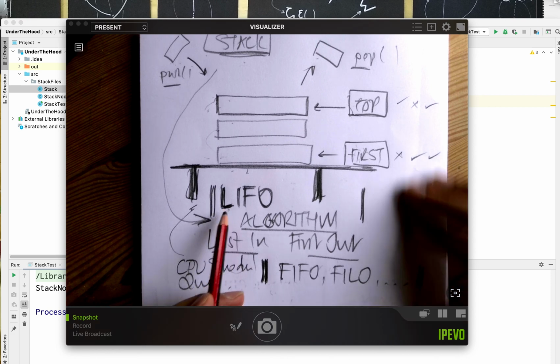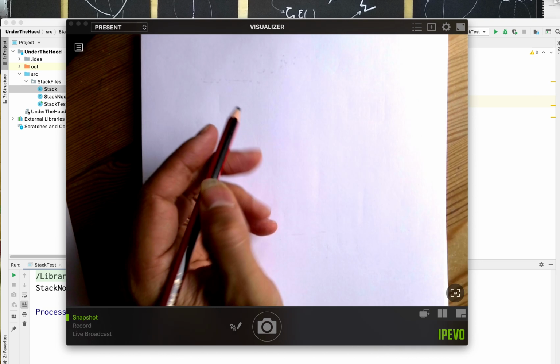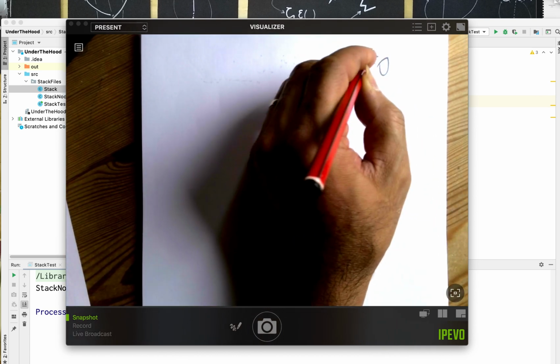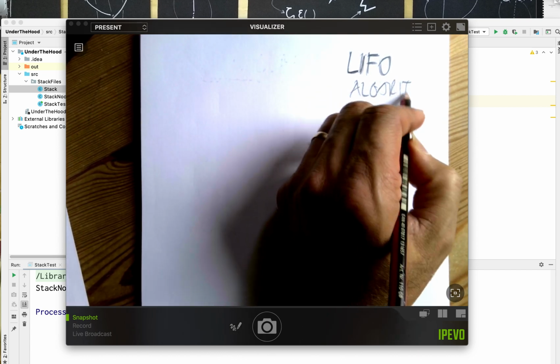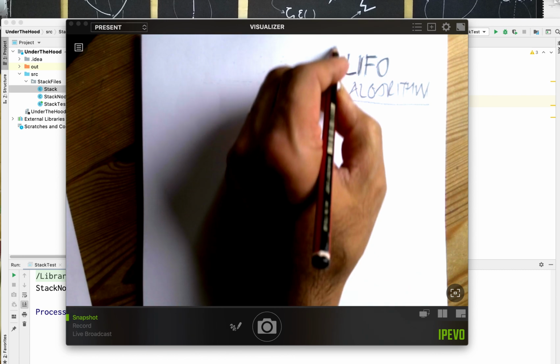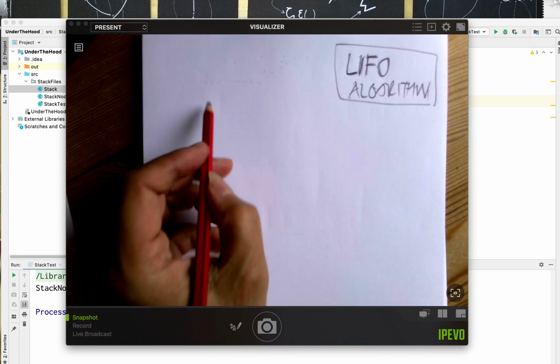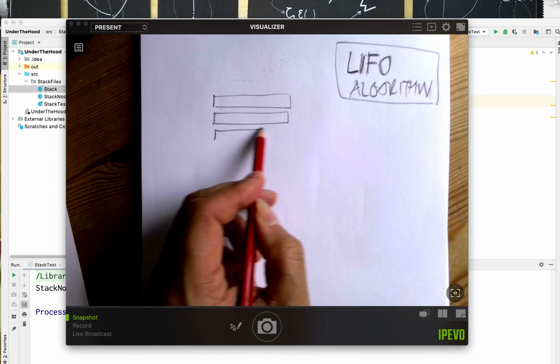Actually talk about how we code a LIFO algorithm. Let's have a fresh sheet of paper and talk about this. So LIFO, what we really want to do, and the idea of encoding an algorithm, is that the algorithm should provide us with a skeleton of how the code works, so we don't end up adding variables where we don't need them. So we've got something like this, as we've said.